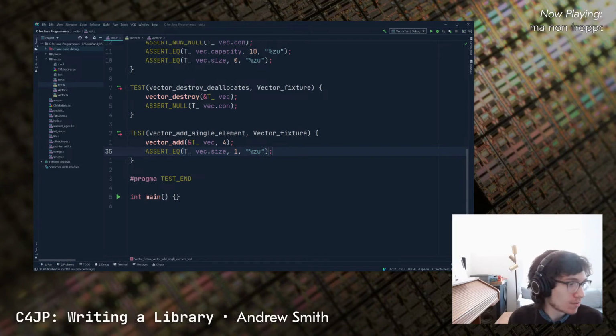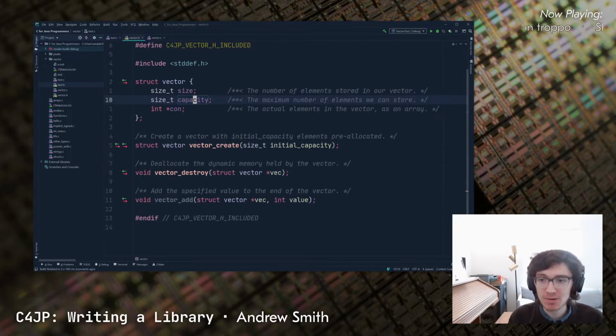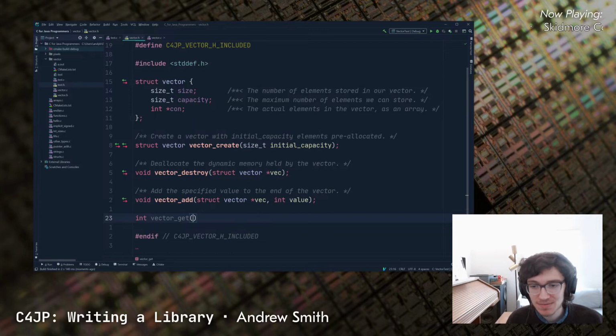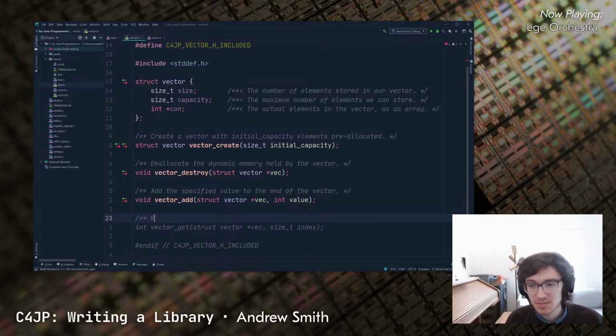And so I'm going to write one more function, which is very simply just a get function, a lot like we would have written in Java. So I'm going to write int vector get. And here's our vector. And then we're going to take in a size_t as the index. So we're going to retrieve the element at the specified index in the vector.